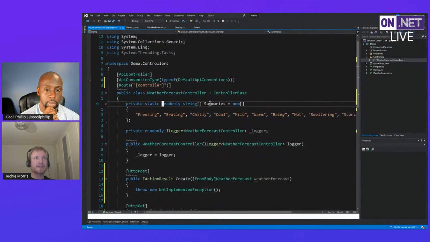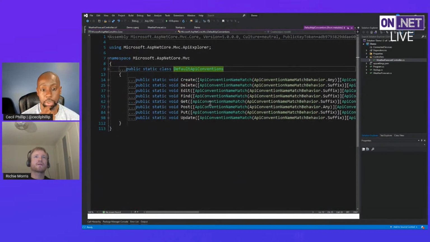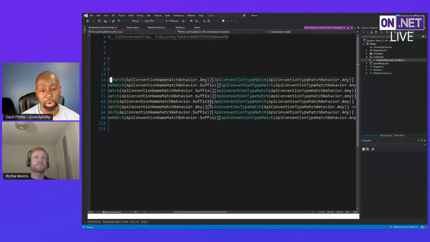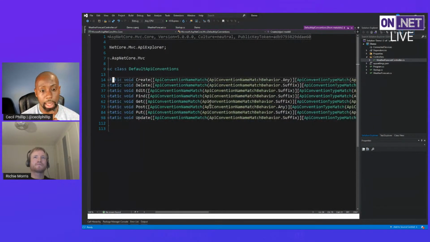Yeah, and if you go to the default API conventions, if you control click it in Visual Studio, you could actually look at the conventions. So you could actually see what it does. Oh, right. Yeah, okay. If you see on the left side, if you expand the arrow, you're going to see a lot of attributes there, but all those attributes are essentially what it's applying. So it's looking at the names, looking at the parameters, and a bunch of other things to let you know how it is applied.